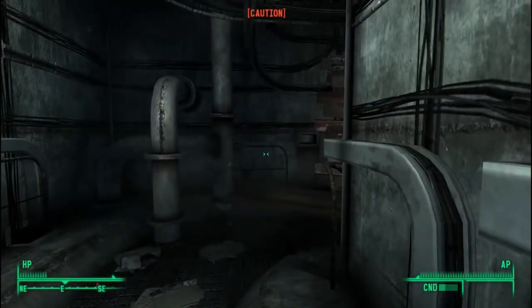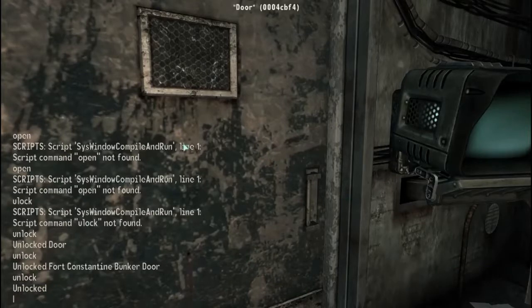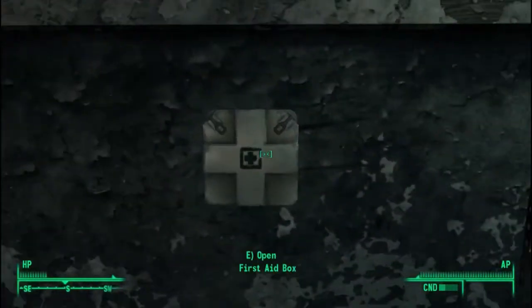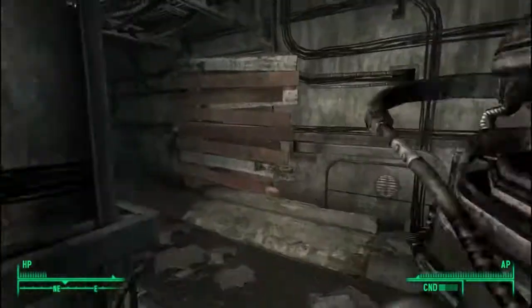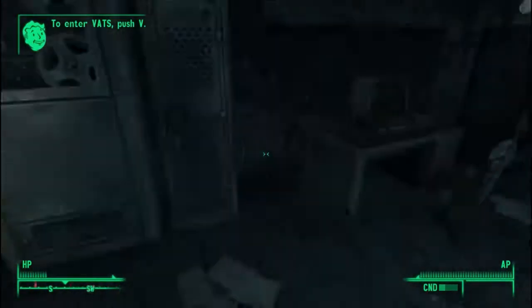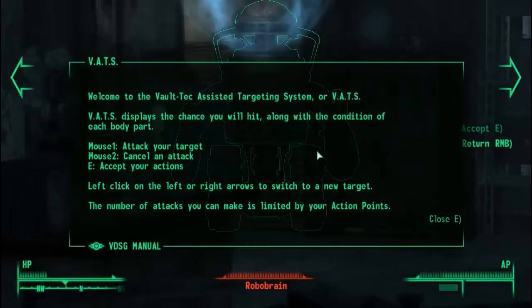Okay. Suka, bleed, run. Okay, let's open this shit. Unlock. Yes, I was trying to run from you. What's in here? Steam pack. Nothing here. Suka, bleed. We need to get out of here. This is not very cheeky breeky. What the actual fuck are you? A robo brain.